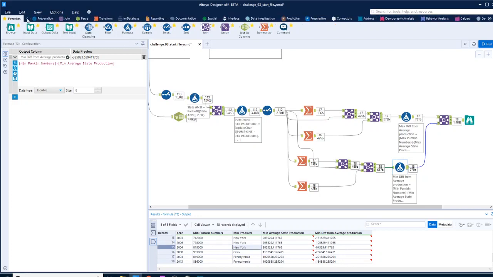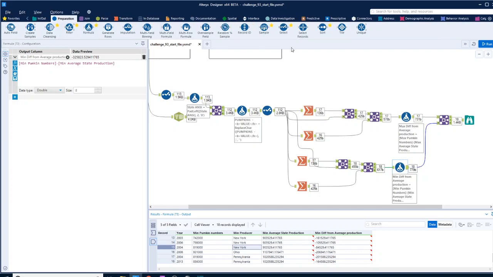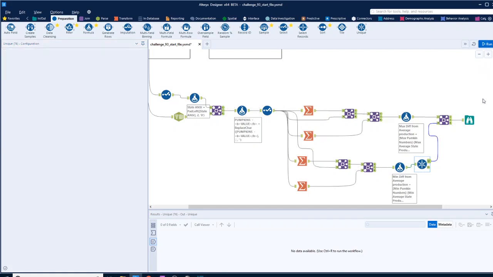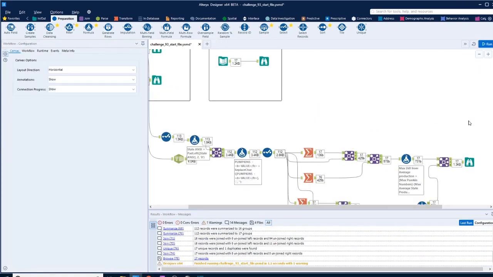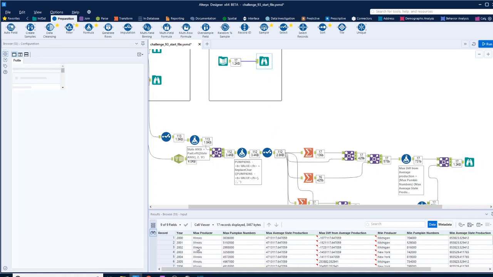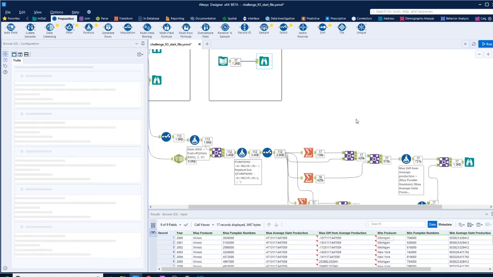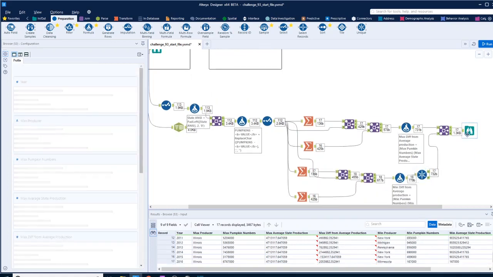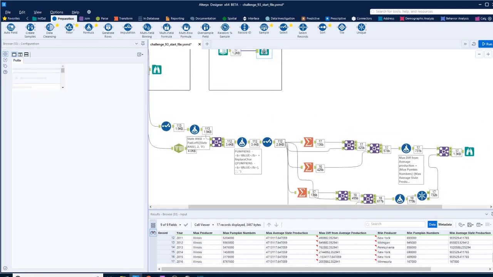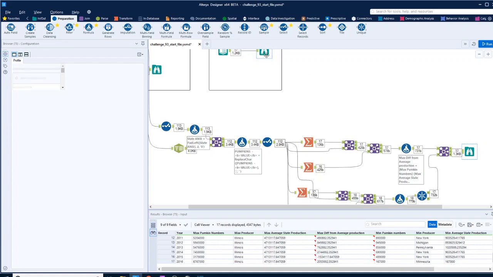I'm not sure what criteria they use to decide that Pennsylvania will lose out, but we can just do that. I put a unique in, and if we're unique on year, so we only have 1 year, it should just pick up the New York one because it comes first. Yes, there's our 17 rows, 2017, and you've got New York, and in here we've got 2017 and we've got New York. Lovely. So if we scroll down a bit, just check that we've got the same all the way through.